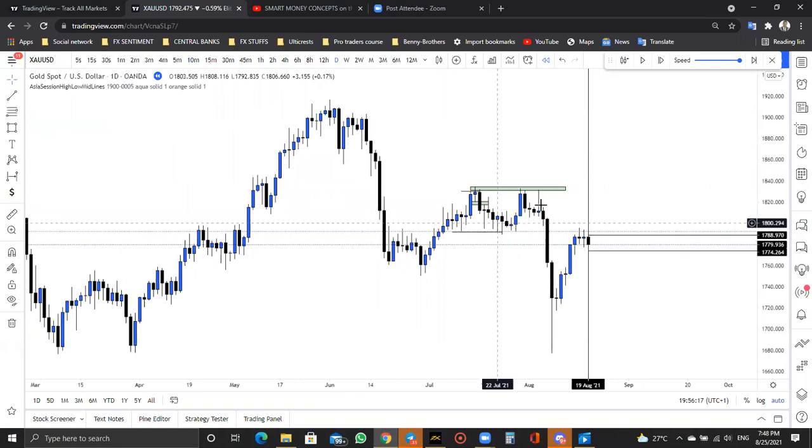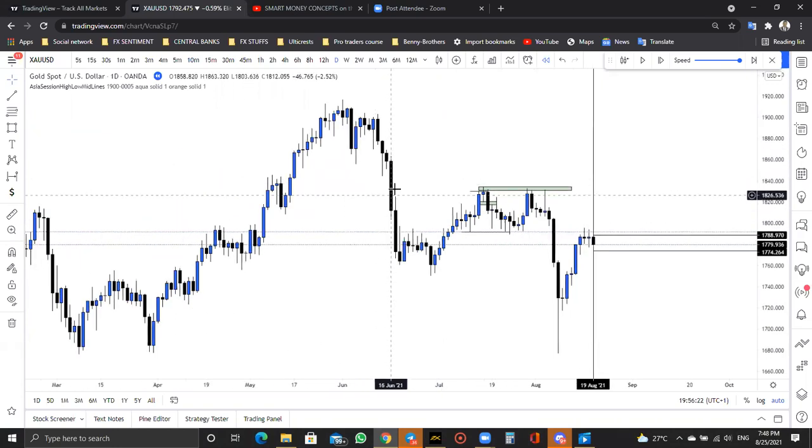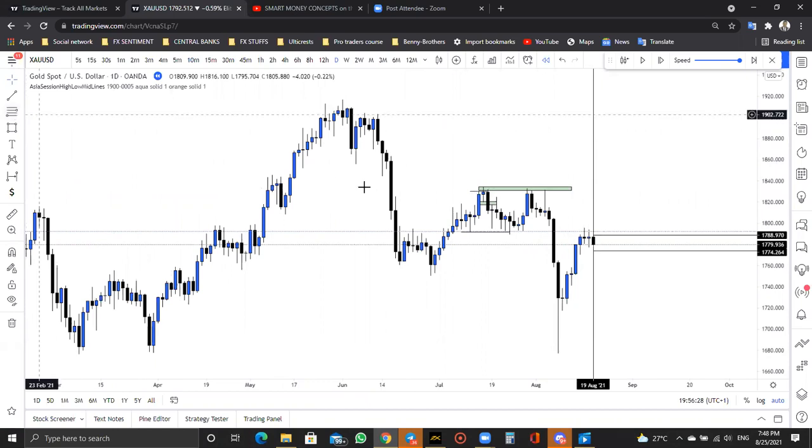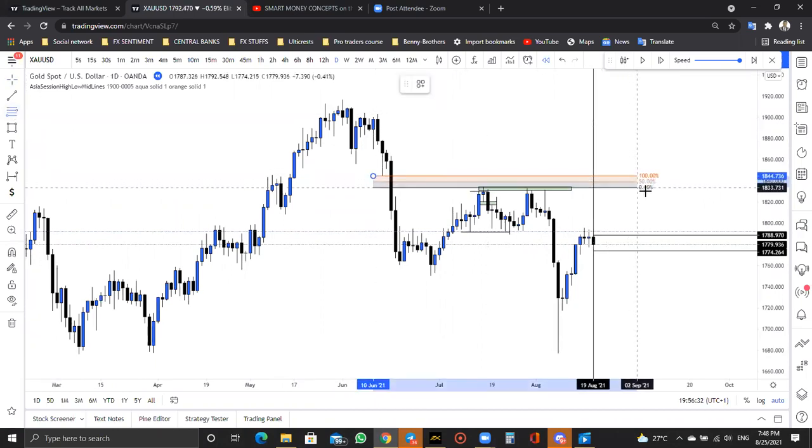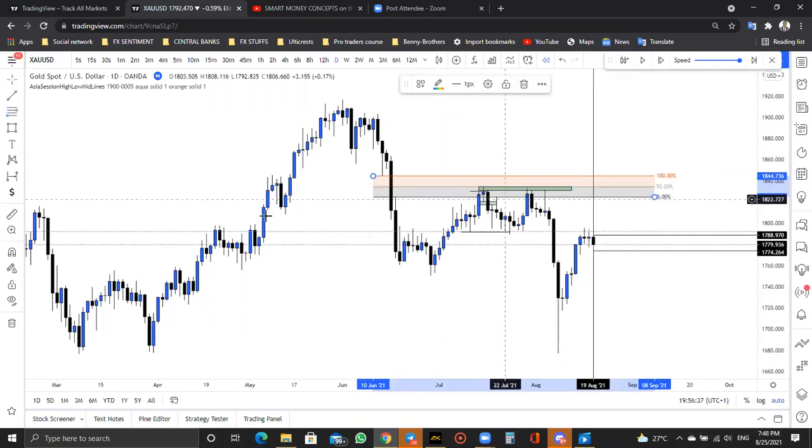But trust me, if this high gets taken with a body close, friends, I'm looking for more buy positions than sell at this point in time, because it will just make me understand that this mad inefficiency that is here needs to be filled. Because the reason why I consider here in the first place is because when you are trading, everything comes together. Everything comes together. What do we have?